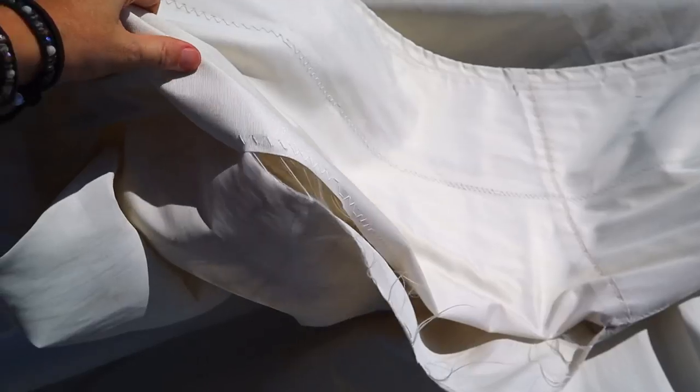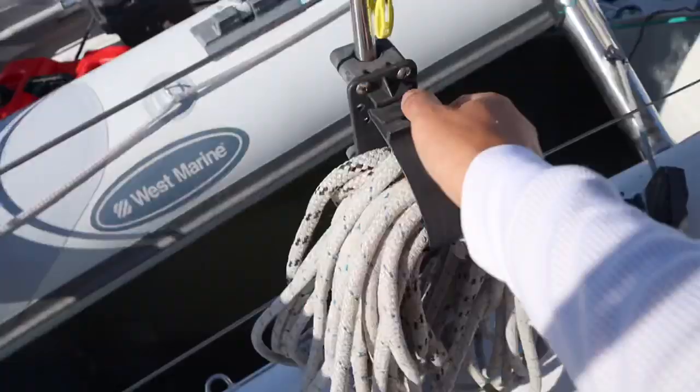When we bought our boat the surveyor said that we need to replace our jib because it was old and crappy, but he also said wait a little bit before you do — make all your beginner mistakes on your crappy old jib. If you're gonna damage a jib, damage the old one, not a new one. It's been a couple years since then and I think it's time to face the fact that we really do need to figure out a new headsail, because every hundred miles or so we get a new rip in the thing. I think the fabric's just shot. So we decided we're gonna get a new sail. In the meantime we're gonna patch this one till we can figure out what exactly we're doing.